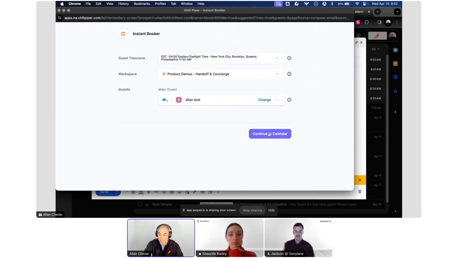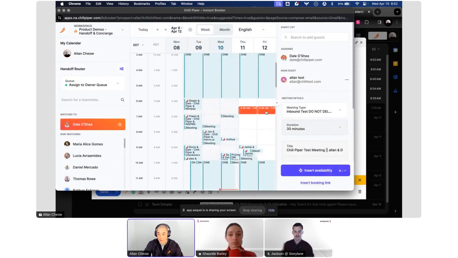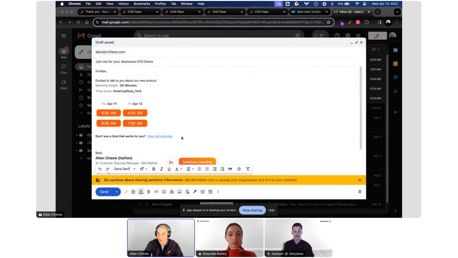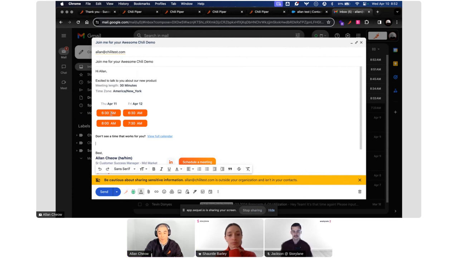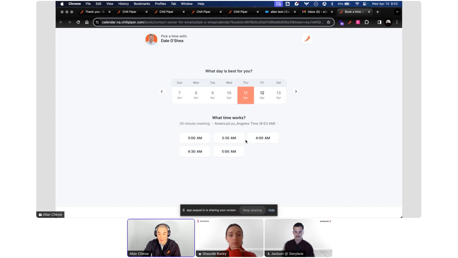What we can do is using the calendar picker tool, instead of a very specific time, I can select several options. And once I hit insert, we'll be able to offer static times for them to select within a one-click booking sequence. This will help your prospects not have to have constant emails going back and forth to find the perfect time for everyone to connect. And if none of those times work, we do give a dynamic field button where they can actually choose a time that will work best for them on the full user's calendar availability.